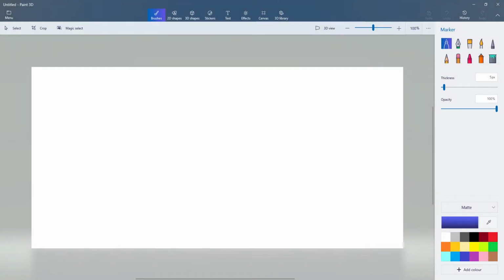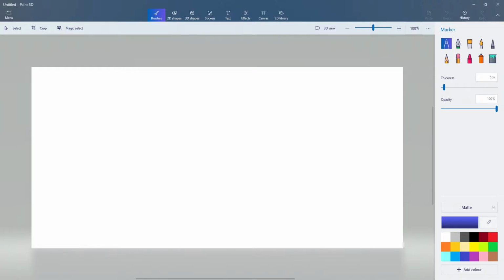In today's video, I'll be showing you how to remove the background or make the background transparent on a picture, photo or image within Paint 3D on your Windows computer. So if you don't have Paint 3D installed on your computer yet, don't panic, I have popped a link in the description below to a video that I've done on how you can install it.